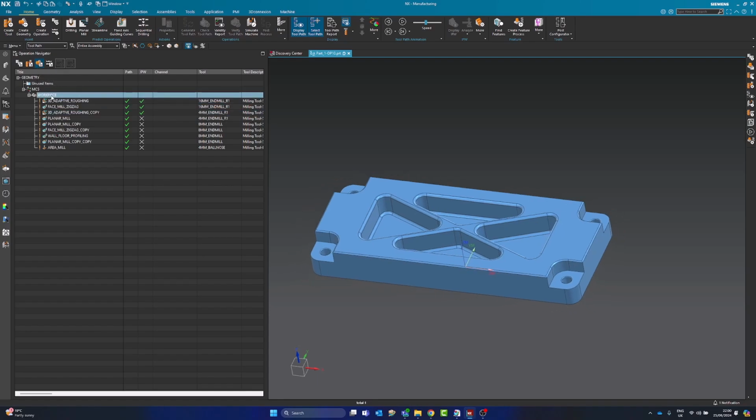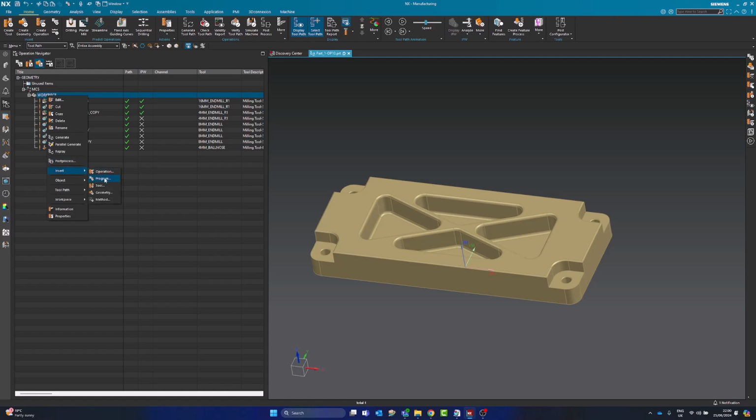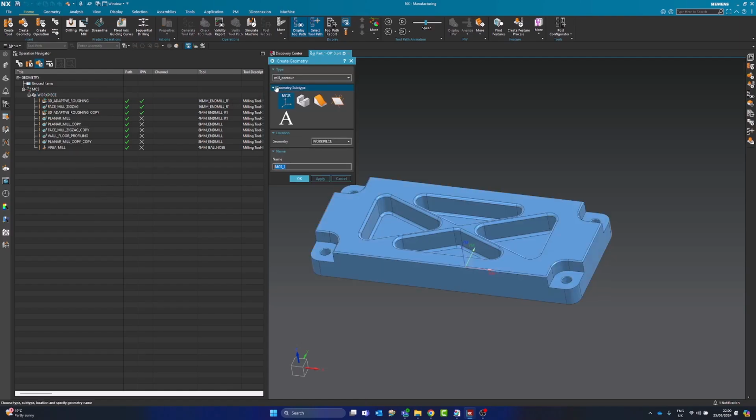So inside of our workpiece, we're going to insert, we're going to add some geometry. I'm going to go to the hole making tab because that's what we're doing. And now you'll see we have this option called hole boss geometry.